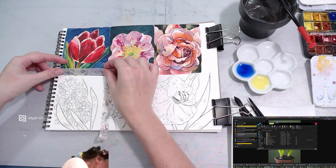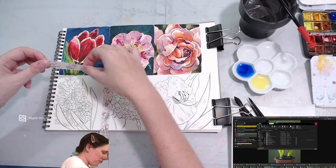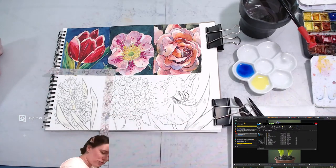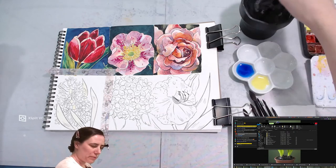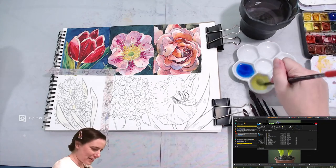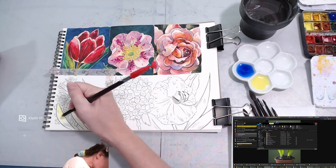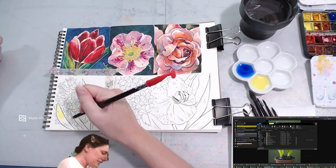This way, when I'm ready to decide on whatever my background's going to be, it's ready for me. And with the fan on, things are drying pretty quick, so that's good. Always feel bad when we're painting together and it's just like waiting for paint to dry, waiting for paint to dry. So I'm gonna go in with a slightly thicker mix of that yellow, and I'm trying to follow the motion of the leaves here.